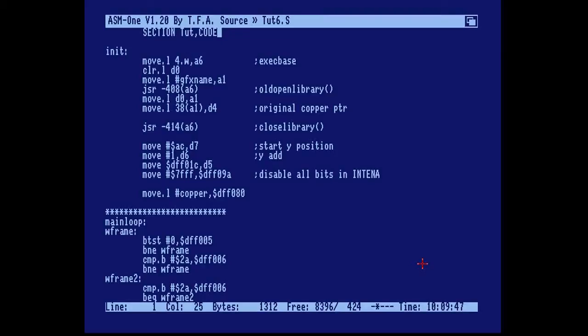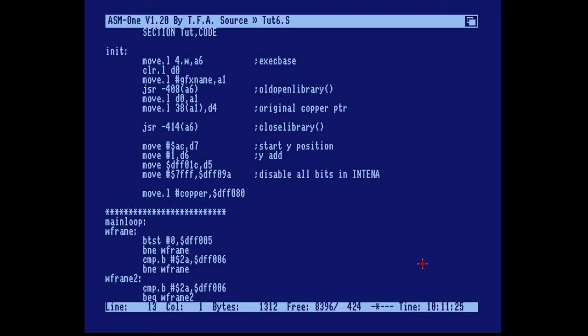So that's the chip memory, and the other type is fast memory. The only thing this really means on Amiga is when you say fast memory, you mean not chip memory. That's all you mean. And if the user doesn't have any fast memory in, for example, his Amiga 1000 or unexpanded A500, A600, or A1200 computer, then the code can't run. It will say not enough memory available when you try to run it. So hard coding it is generally a bad thing. Sometimes you have to do it.